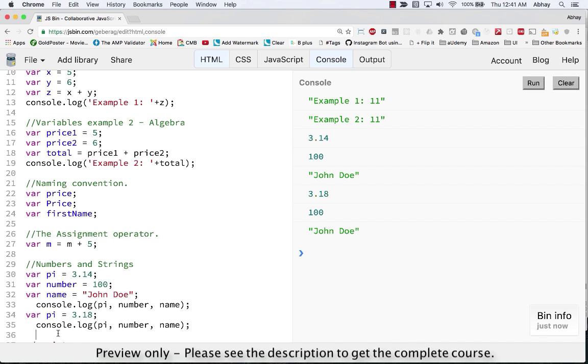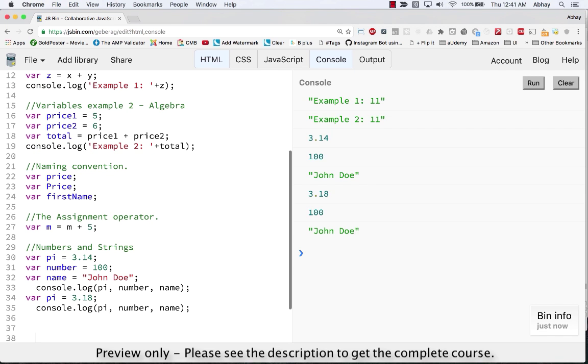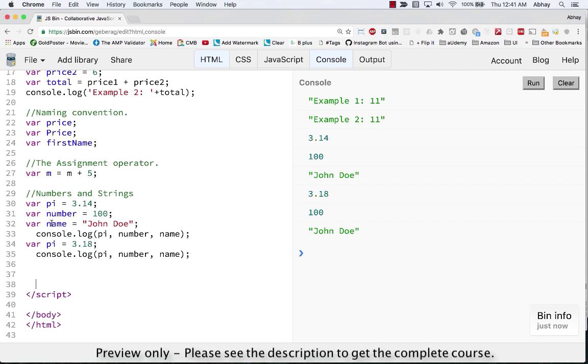Similarly, you can have one statement and many variables in the same line. For example, I can have variable a equals to 1, b equals to 2, and c equals to 3 on the same line. I can also add a string variable saying new name is equals to John Doe.